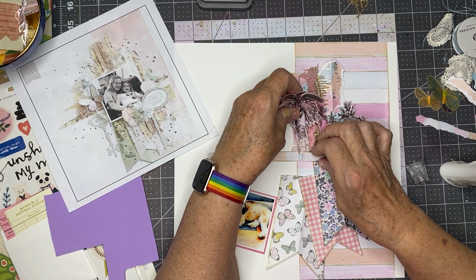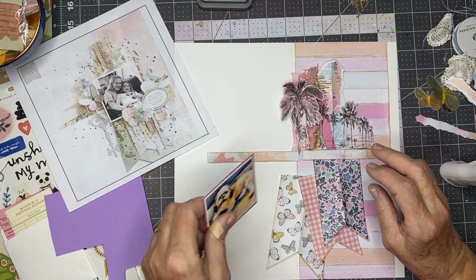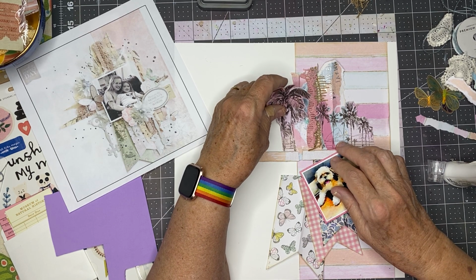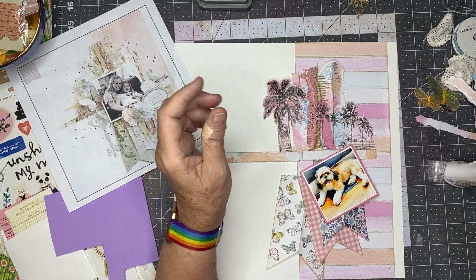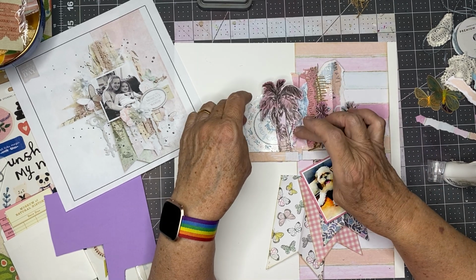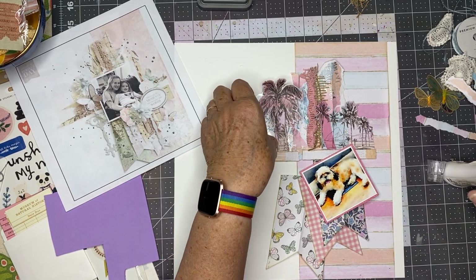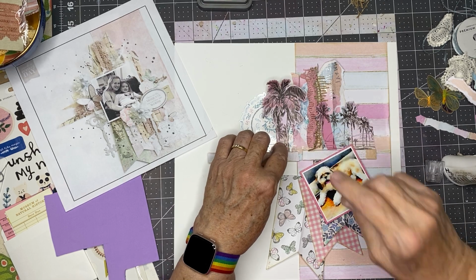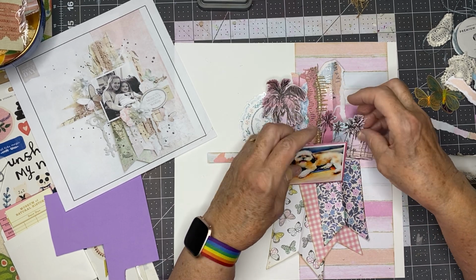Let me get, I don't want there to be anything showing there. Do I want to do that way? You know what? I do want it further out here. And this is where I may use this. I may add this in right now and let it overlap over here so that we don't have the whole thing showing. Okay, so that glue is going to be enough to hold the acetate piece and the palm tree. And I've got a little of that texture there, and the photo's going to go right in there.